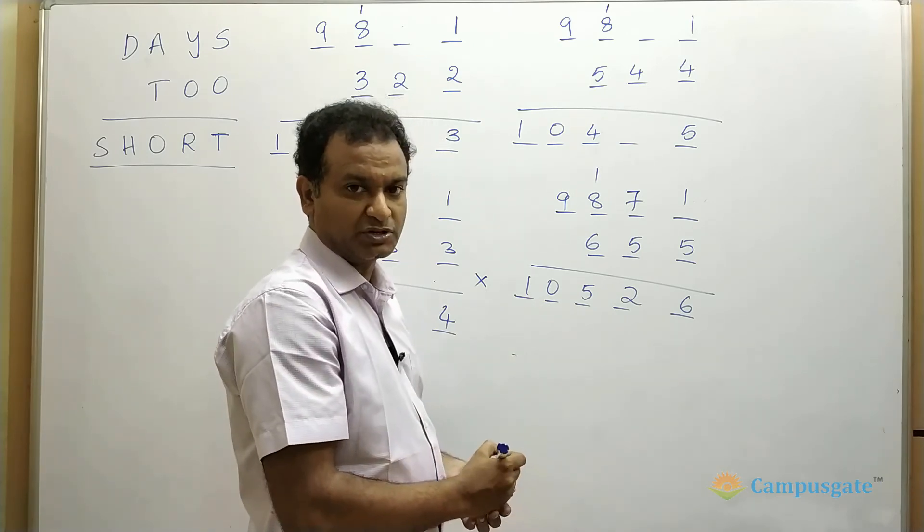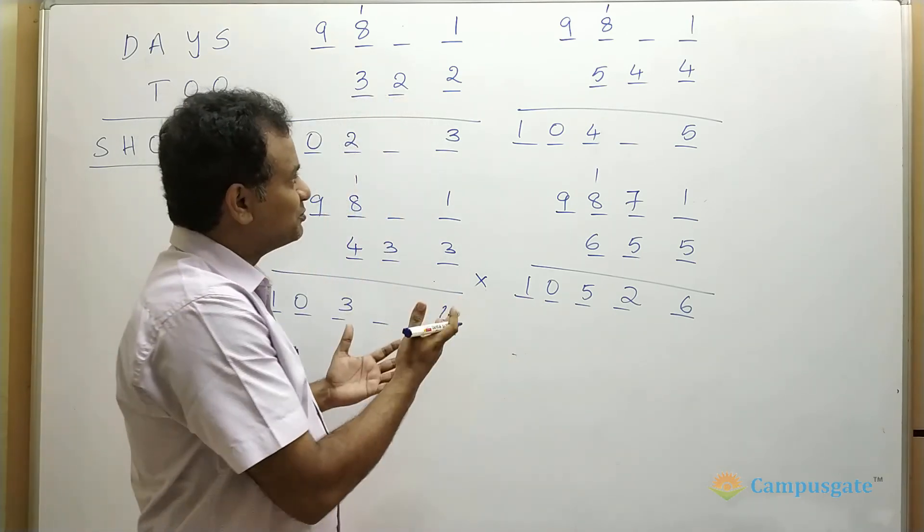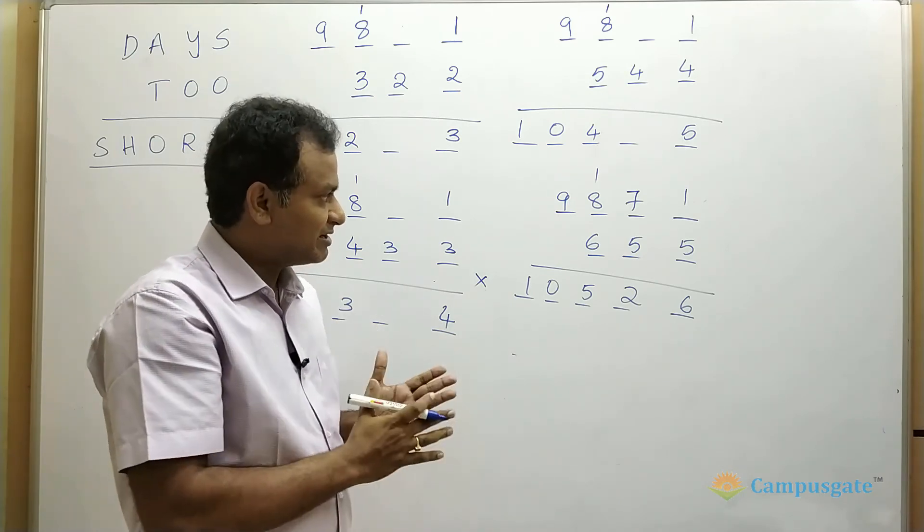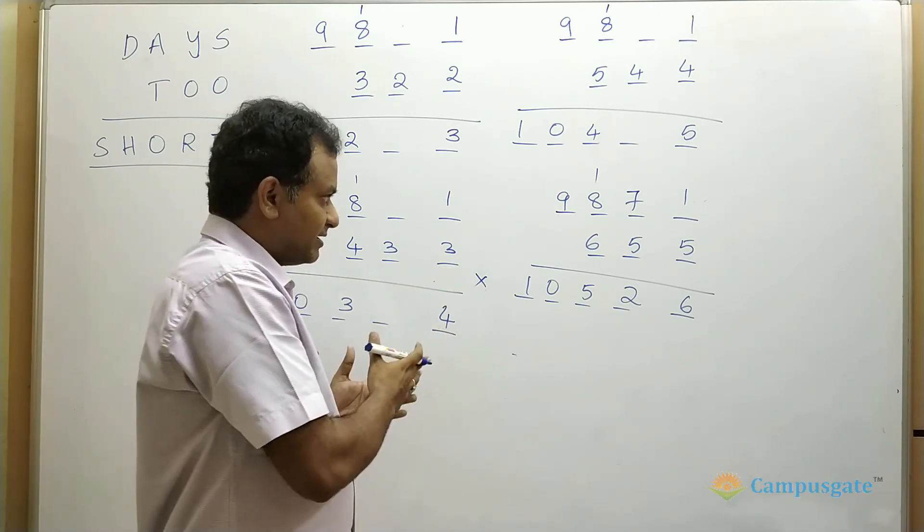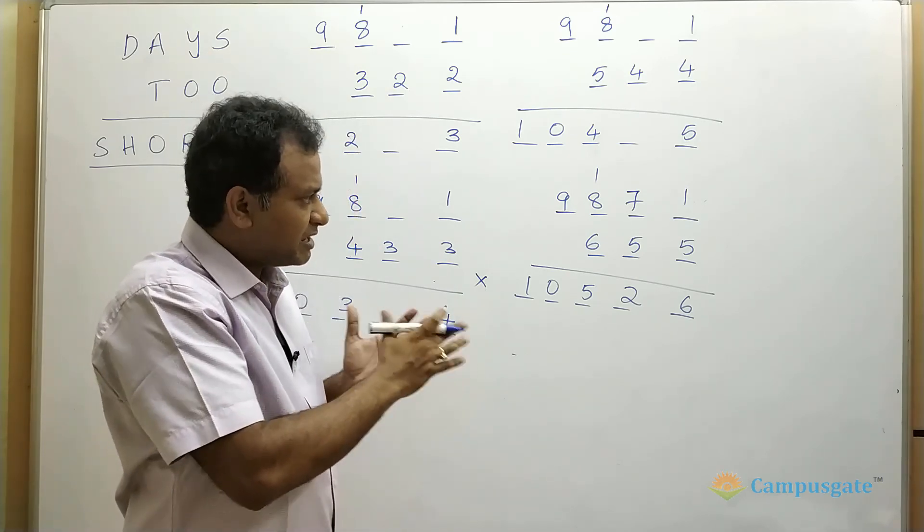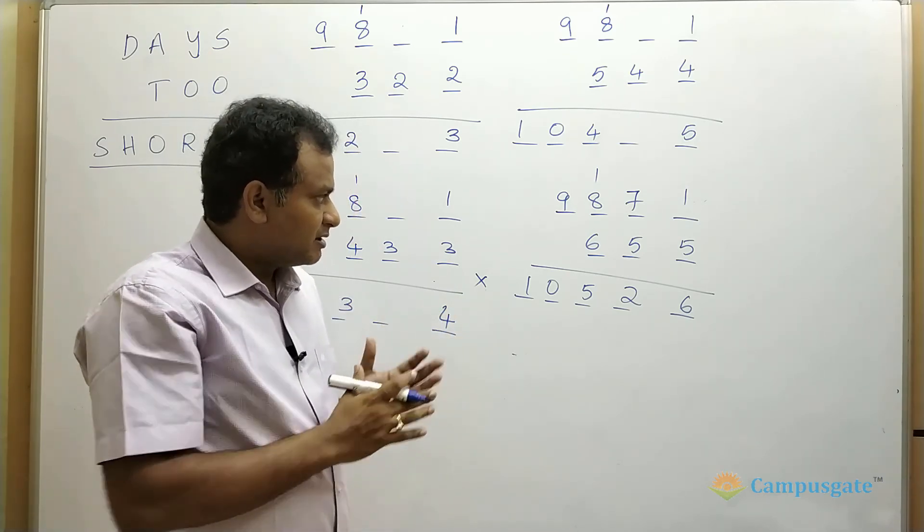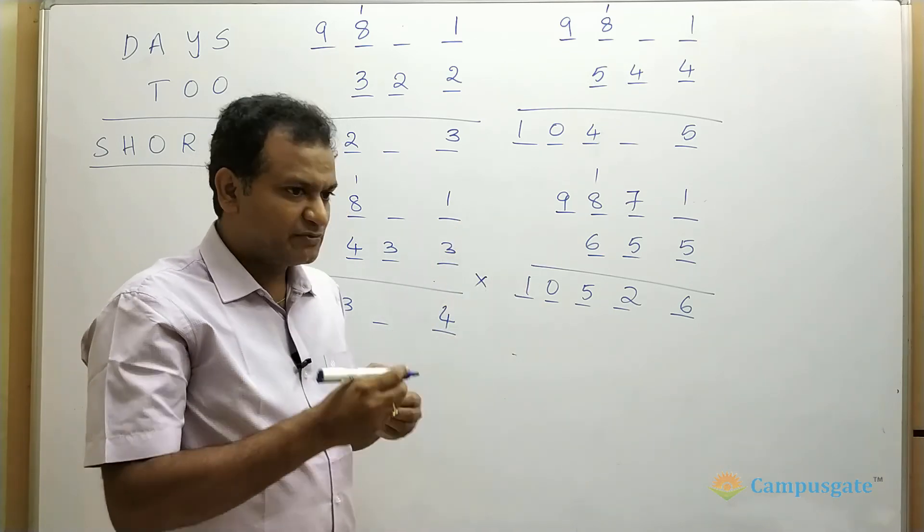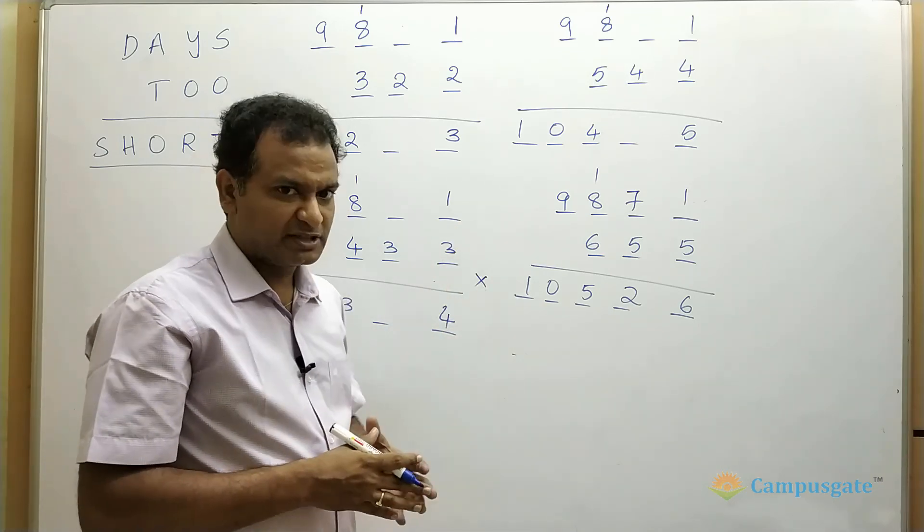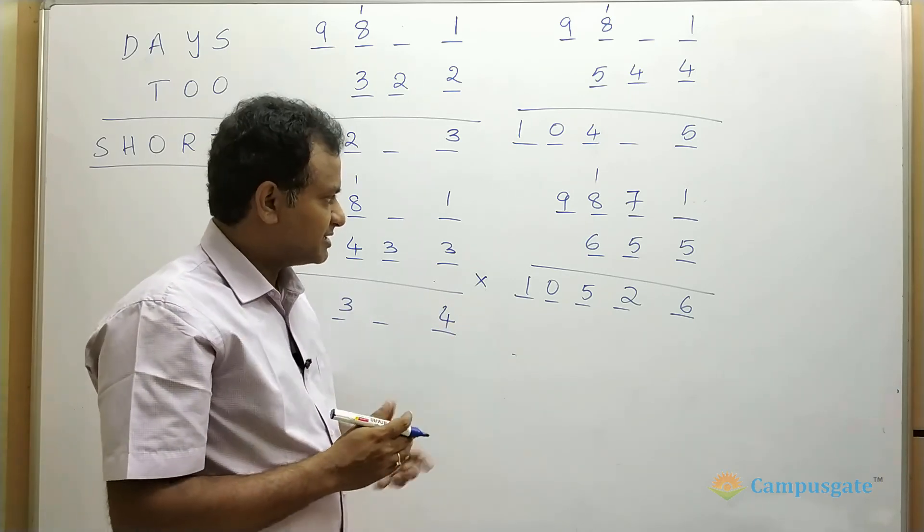So this should be the final solution. So in this question, we have to use different numbers from 2 to 5 and we have to substitute one by one and then see where each and every alphabet is getting satisfied. Even though it actually appears to be a little bit tedious, but substituting numbers and if you solve on the paper, it doesn't take much time. So you may solve the entire question within 2 minutes. Not a big deal at all.